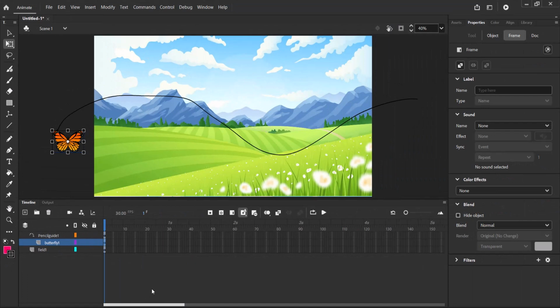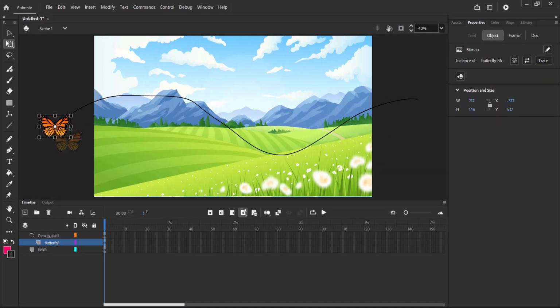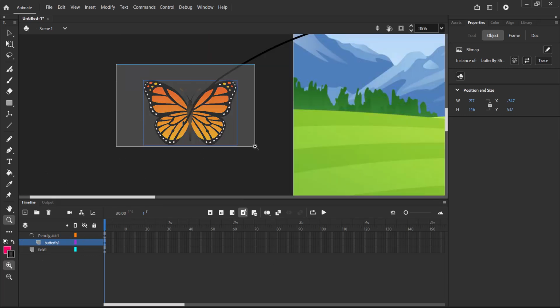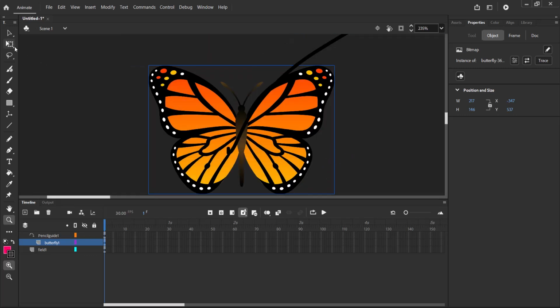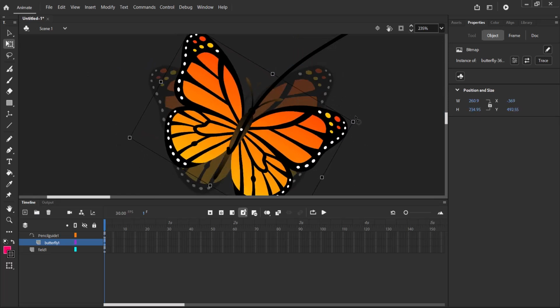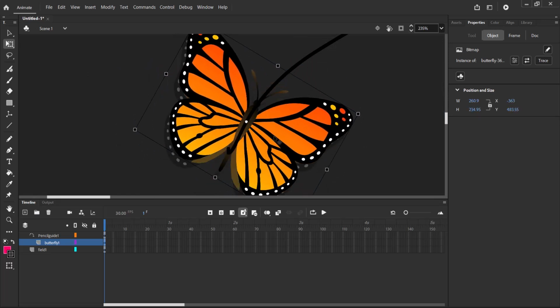Now before we extend the timeline, I'll pick the butterfly and latch it to the guide. If you're not sure, you can pick the zoom tool, pick your free transform tool, rotate your butterfly a bit and just make sure the white dot you see here is latched to the guide.